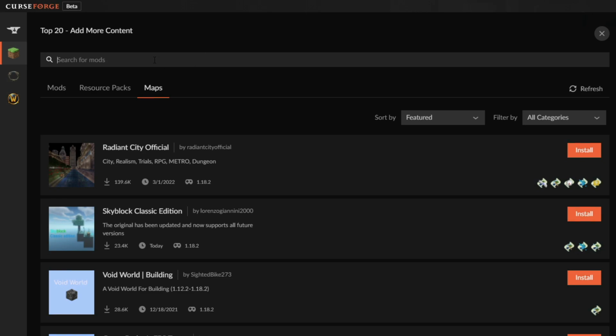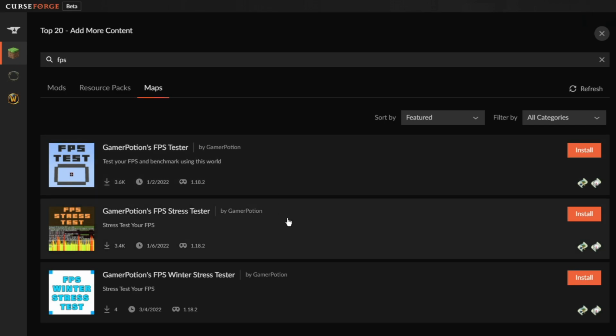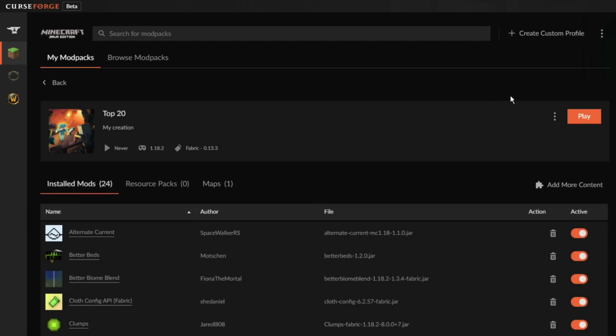So in the map section, I'm going to start typing in FPS, and that should actually come up with my FPS stress test maps. And the map we're going to get today is called Gamer Potions FPS Winter Stress Tester. Let's click on install, and that should install the stress test map. Let's wait for that to finish, and I'll be right back. Alright, so as you guys can see, it does say installed over here, so I can actually click on this cross and we should be good to go. And I'm going to click on play, and that should launch me into the game.